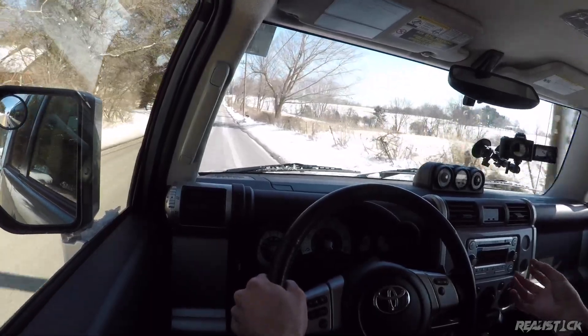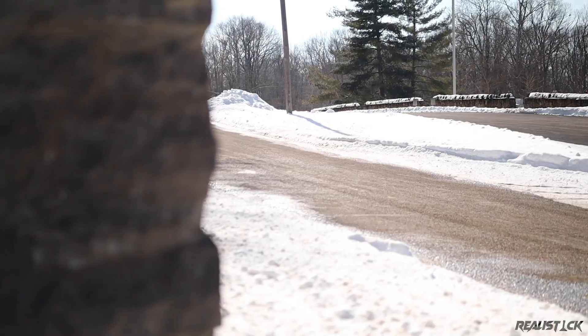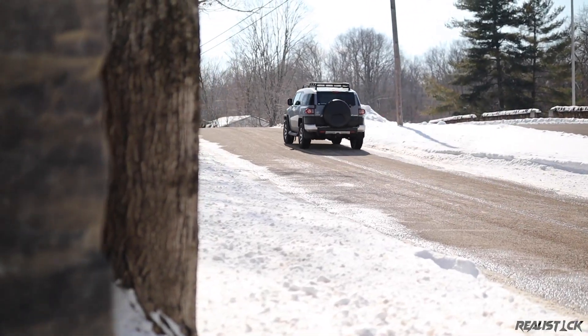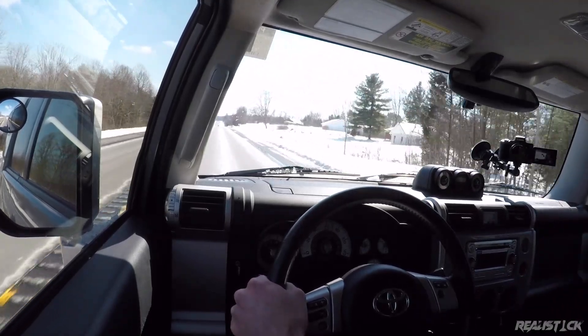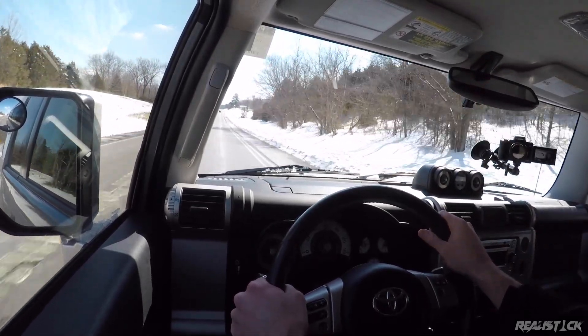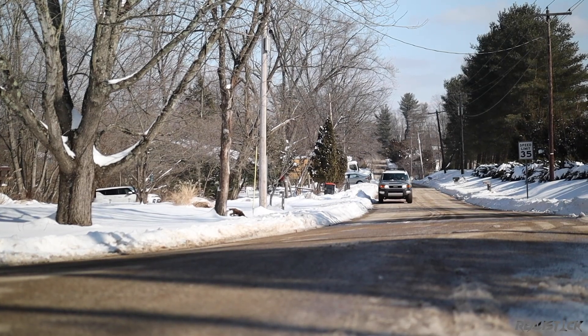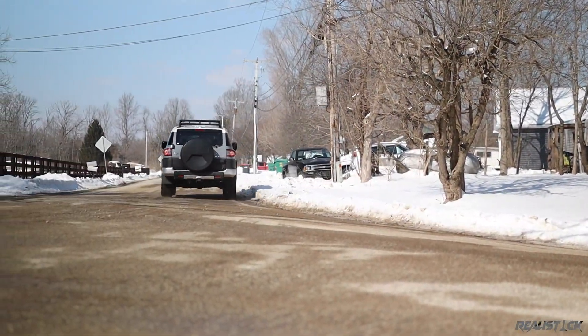On the road this thing feels like a newer Toyota 4Runner, which is great. There's not the dissonance between front and rear axles like there is in Tacomas, and when you go over rough bumps the vehicle reacts but really doesn't crash through the cabin. At no point during this drive have I been uncomfortable. At speeds over 70 miles per hour, this is so much quieter than a Jeep Wrangler — even the new JL. It's pretty much just a brick going down the road, so wind noise is pronounced, but it's really not all that bad. Going around corners, this thing reminds you it is definitely a truck.